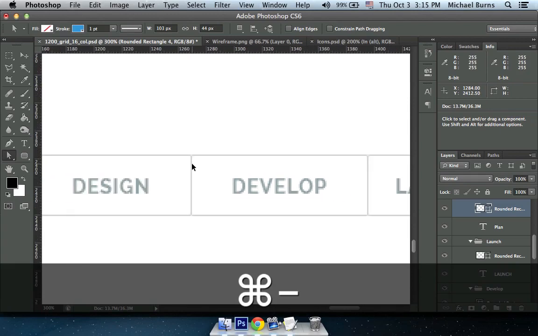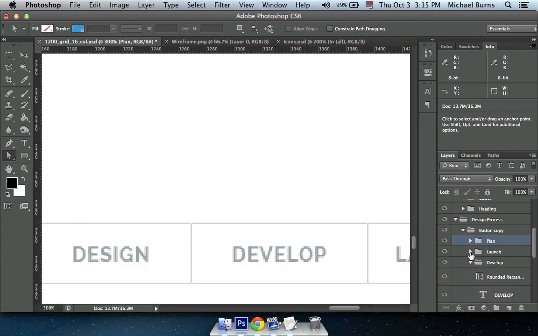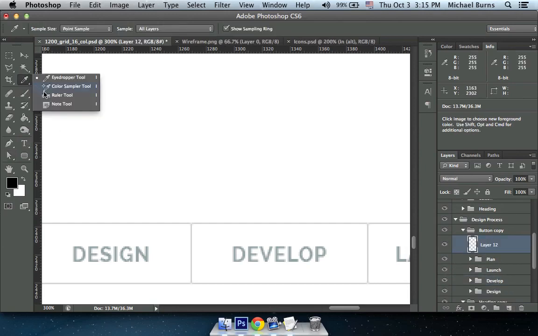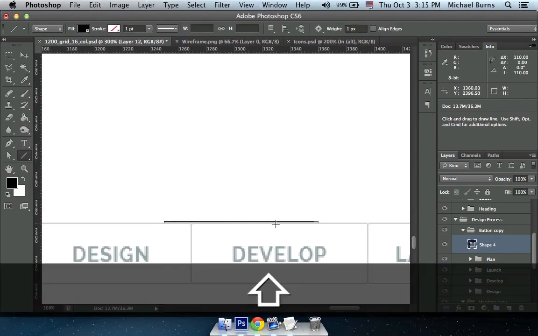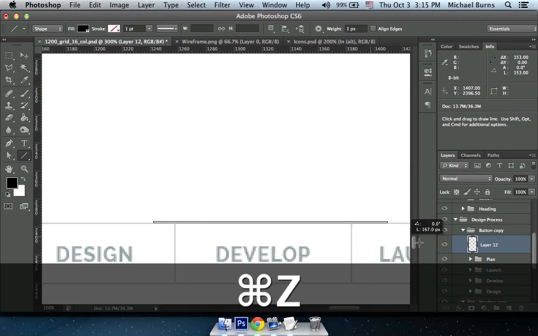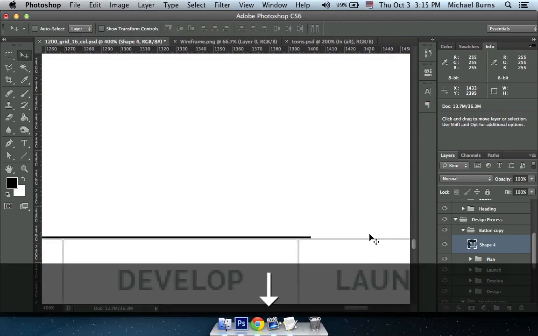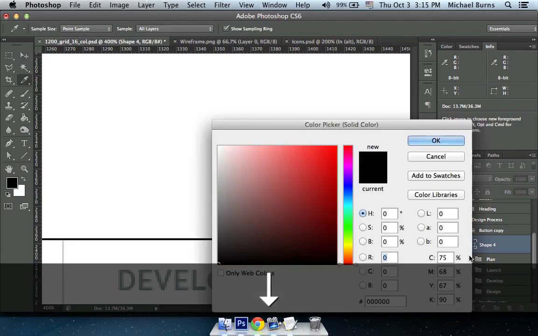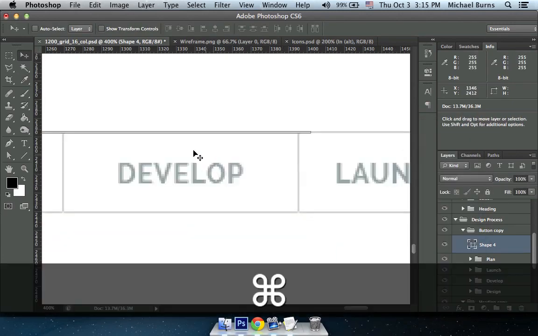So for the other remaining ones, for the non-active state, to make it faster, we will just create the line. Change the fill color to D3D3D3.